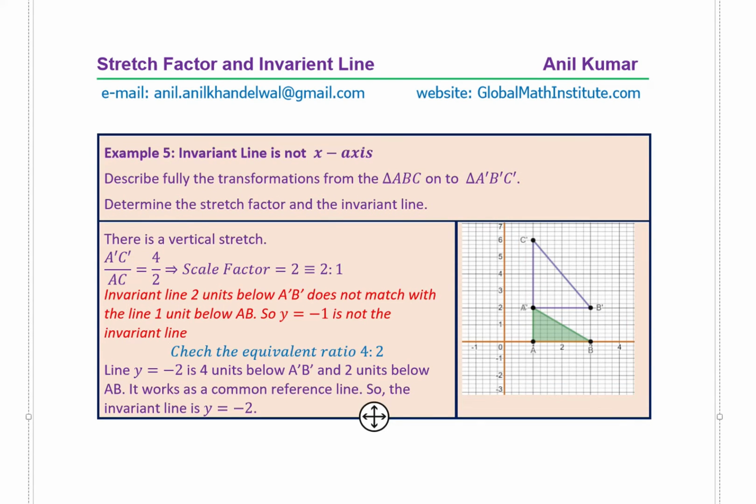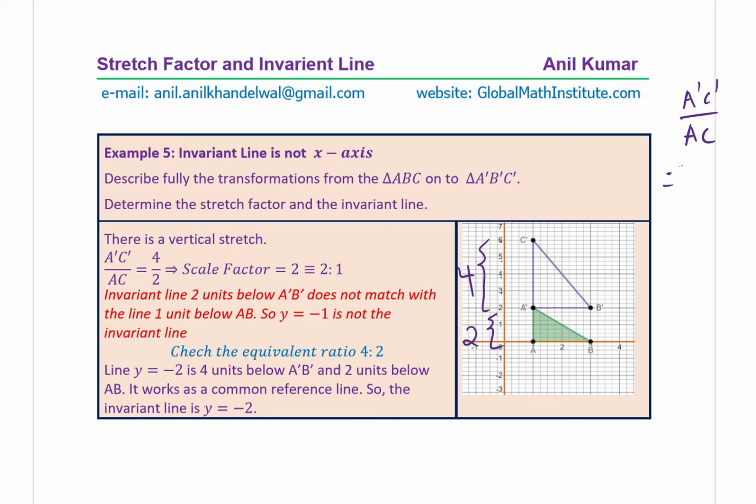Now here is another example in which we have two triangles. The solid green one is ABC, the pre-image. The image, the transformed triangle, is A dash B dash C dash, which is the blue triangle not filled in. You need to find once again the stretch factor and the equation of the invariant line. You can pause at this stage, write down your answer, and then look into my suggestions. Now let's look into the stretch factor, which is A dash C dash over AC. Since the vertical sides are changing, A dash C dash is this particular length, from 2 to 6, which is 4 units. However, the original is only 2 units. Therefore, the stretch factor is 4 over 2 or 2 over 1, right?